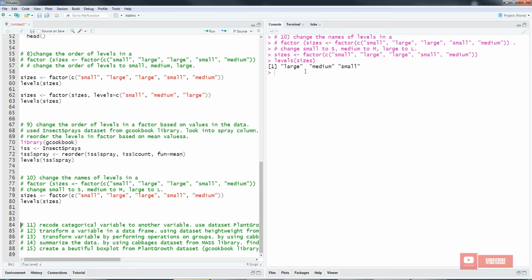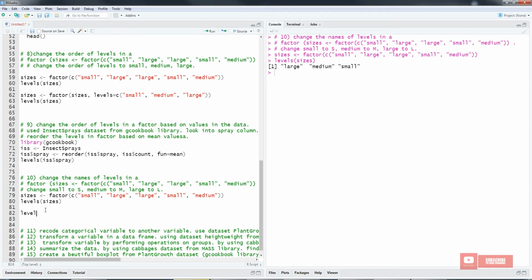So what do I want to do? I want to change large to L, medium to M, small to S. That is my objective. So what I need to do is just use the levels function, levels of size. Right. So I change it with a list.